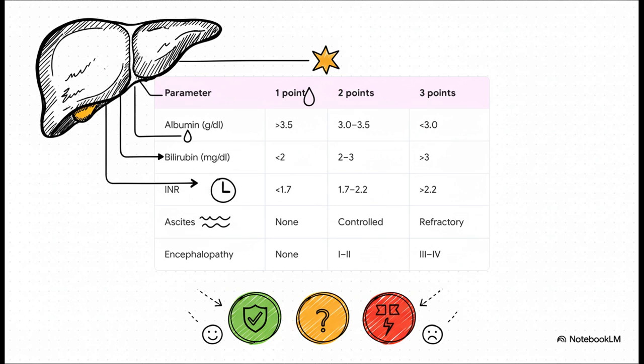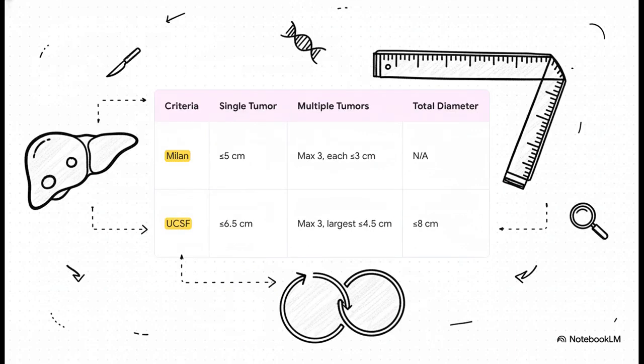The Child-Pugh score is such a critical clinical snapshot of the liver's functional reserve. It's not just a number. It really determines if the patient can survive a major operation. Using these 5 parameters, a score of 5 to 6 puts you in Class A, which means well-compensated cirrhosis. For our patient, let's assume they have no signs of decompensation, which would make them a Child-Pugh Class A. Next, I'd look at transplant eligibility.